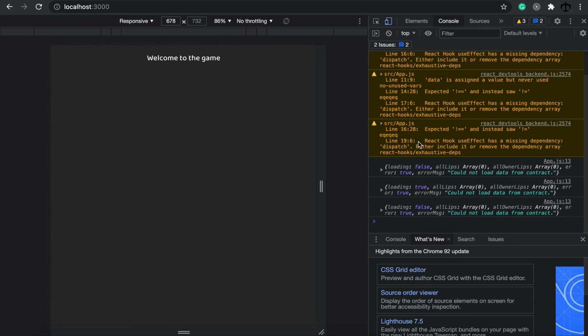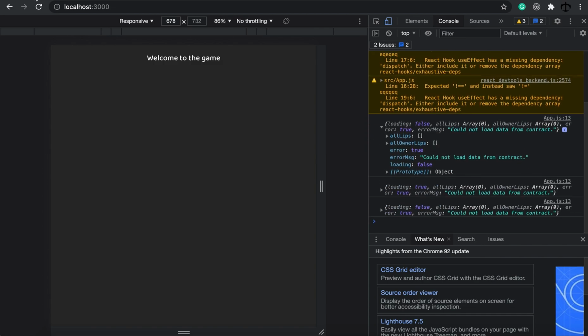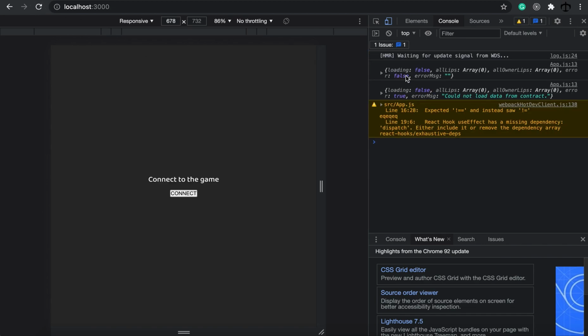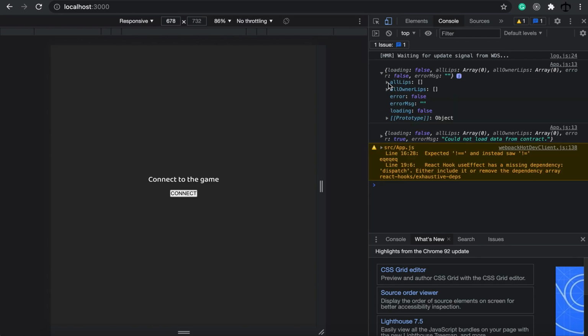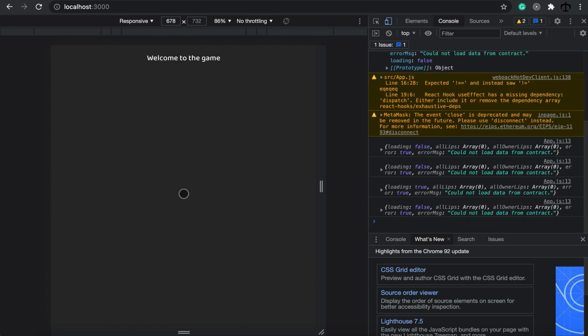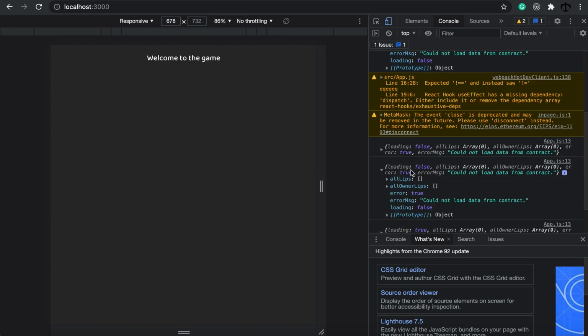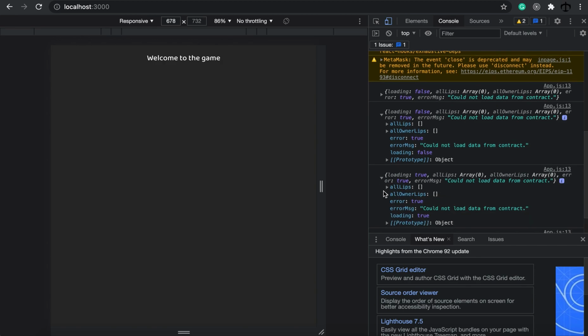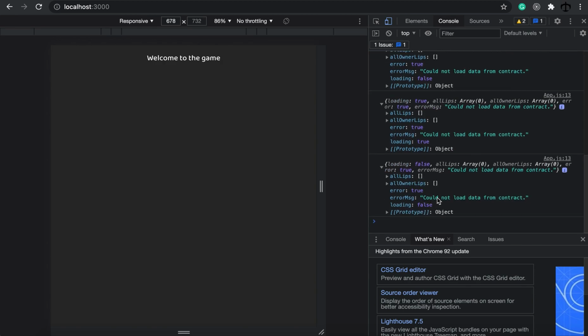Okay, cool. We're going to reload the app and we're going to see there's our logs. The first logs that we see are like all libs are like that, and then we get all libs are empty as well. Remember, these are re-renders. But once we connect, we can see that our logs start changing and they are still empty, which is good. Nothing is breaking. That just means that these functions are calling the blockchain, but nothing is being returned here because it's empty anyway, right? Our blockchain doesn't have any libs in it, so that is good.